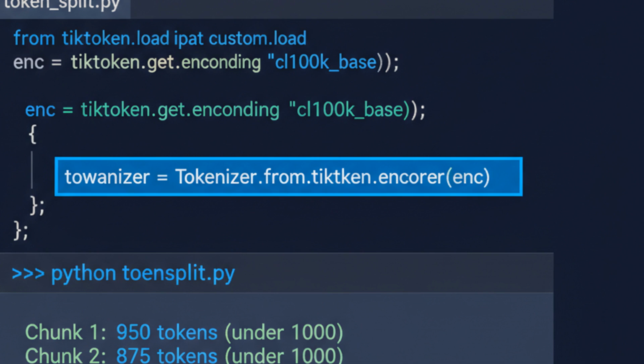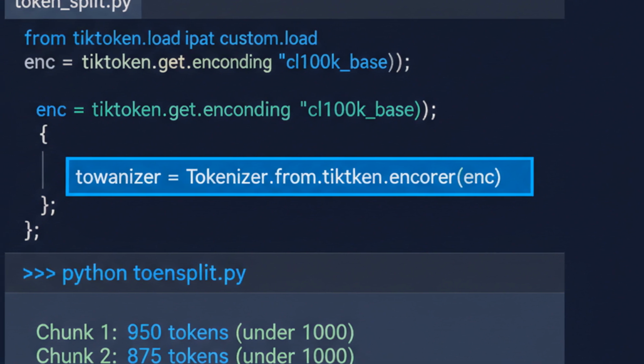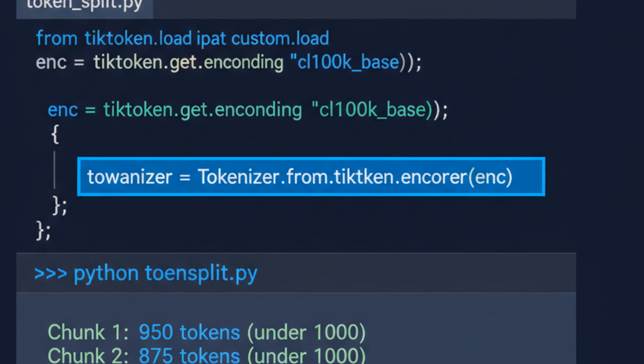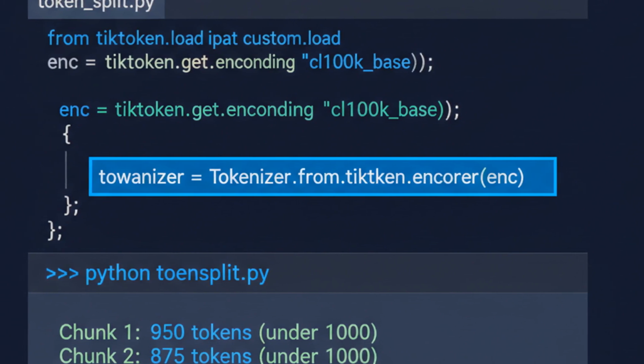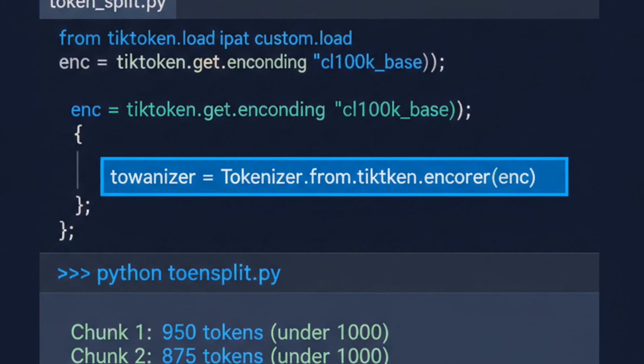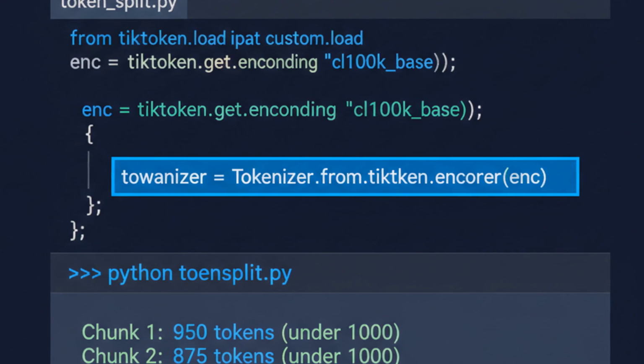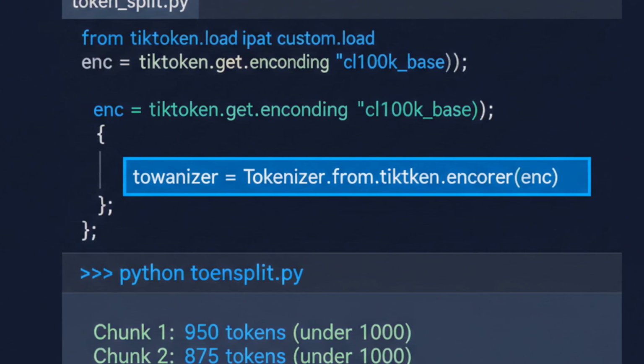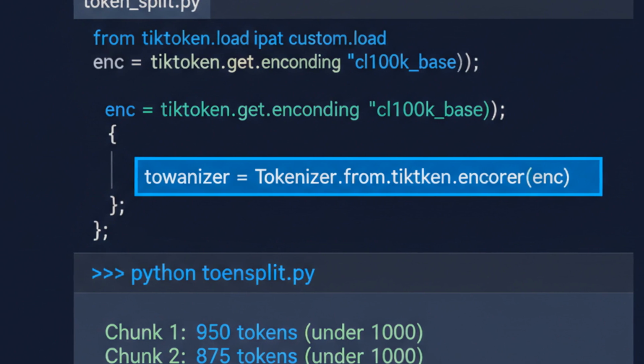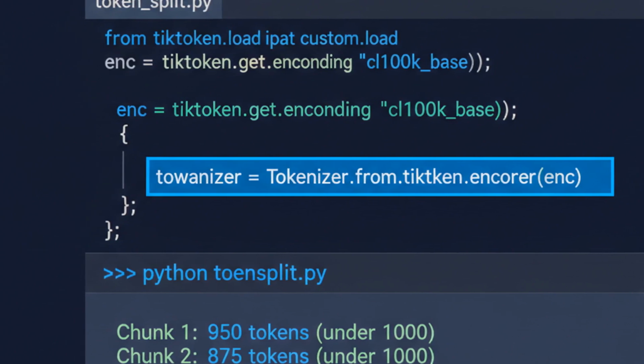Here is a subtle trap. Your LLM does not count characters. It counts tokens. A token is roughly 4 characters in English, but it varies wildly with code, numbers, and other languages. If you size chunks by characters, but your context limit is in tokens, you can overflow or waste space. Smart pipelines chunk by token count to match the model exactly.